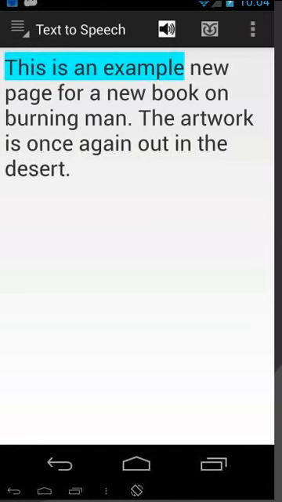And then that turns it to blue. Then hit the speaker icon. This is an example. And you can see it speaks whatever highlighted text there was. And this is designed to be iterative.